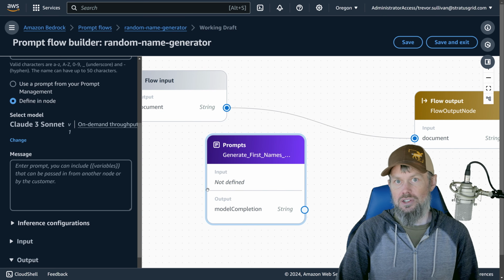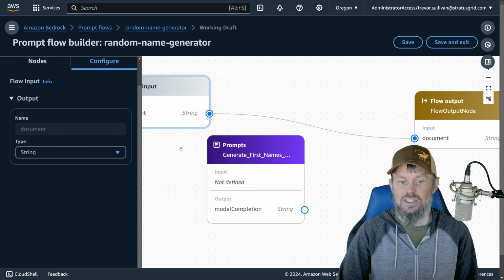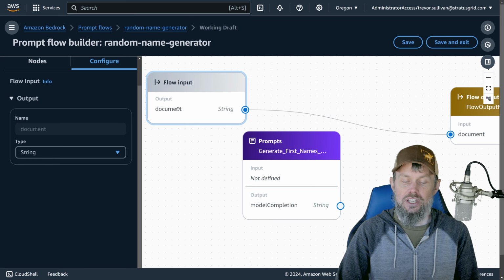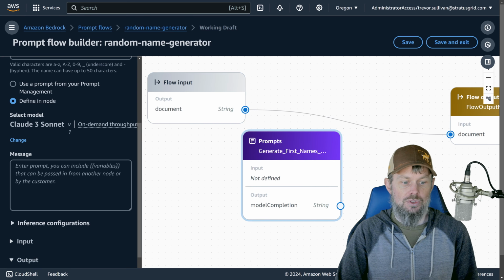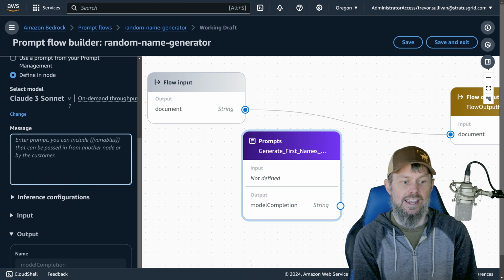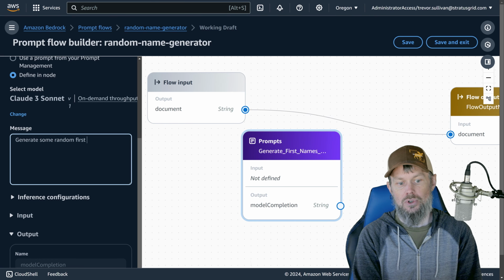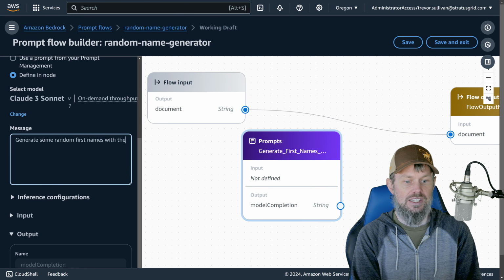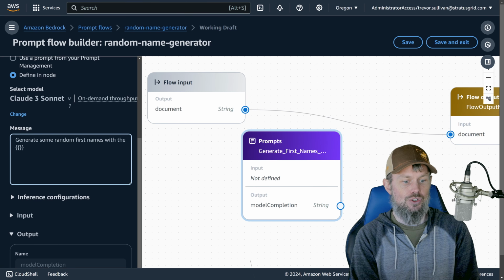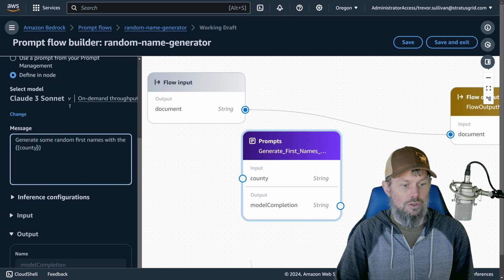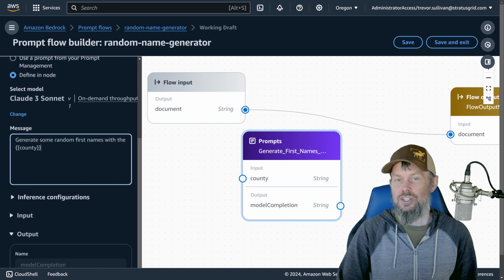In order to define inputs so that we can connect our flow input to the prompt, we need to define some variables. To define those variables, we're going to say, generate some random first names with the X country here. We're going to use double curly braces on the left and double curly braces on the right.